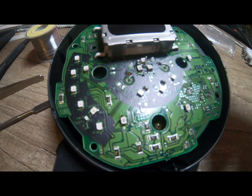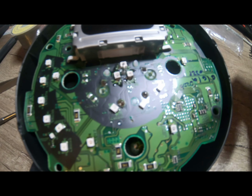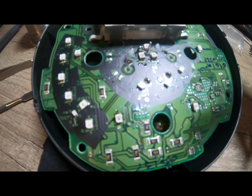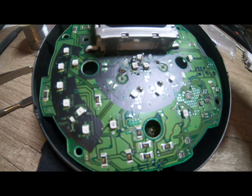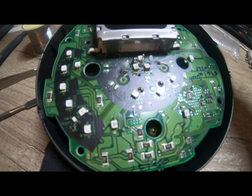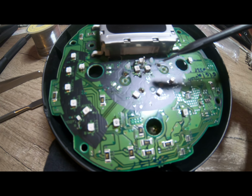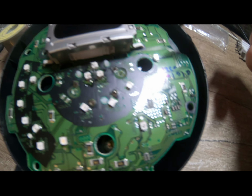Right, people, I realise that age is not on my side. My eyes really struggle to see under this, and I need one of those tools you use for holding lots of bits and pieces, because I need to look through a magnifying glass. They're in, but I'm not 100% happy with what I've done, but we'll see how we go.